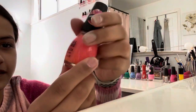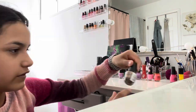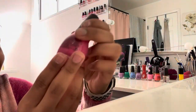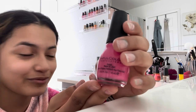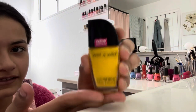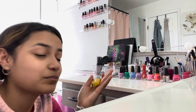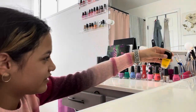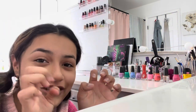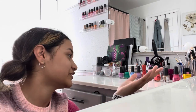And then I have this peachy pink color. And then this gold glittery one. Another pink. So we have a lot of combinations of purple and pinks. More pinks, but that's fine. And then I have this yellow, poor yellow all by itself. And with the blue and with the green. But we have a lot of purple and pink, so not bad colors. So I'm gonna paint all these colors for each fingernail. Time for the moment that you guys all have been waiting for, and me personally too, so yeah.